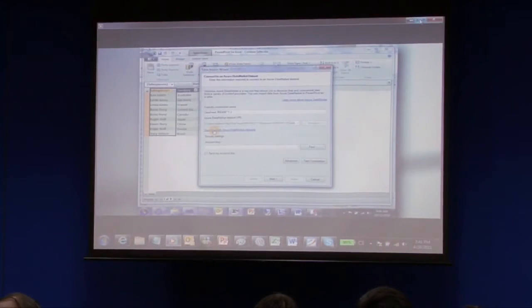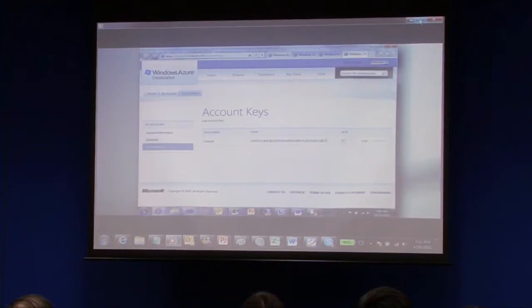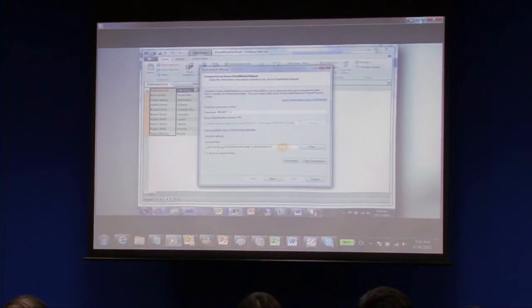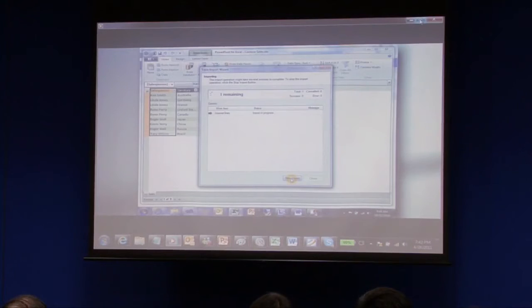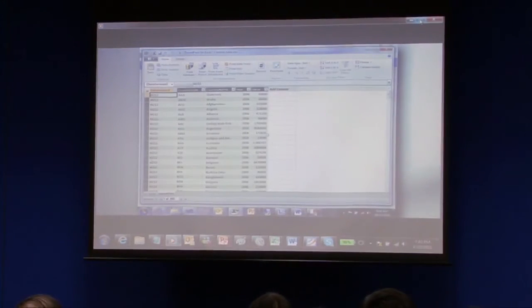Now we're back to that table import wizard, where I can see that we've pre-populated that URL. Now I must provide my Data Market account key. I can click the Find button to go back up to the marketplace, where I'm showing the account key here. I can copy that to the clipboard and switch back to the import wizard and paste it into the account key field there. When I click Next, I can choose what name I want to assign to this table when I import it. I'll call it Internet Stats. And I'll click Finish to begin the import process. At this point, PowerPivot is downloading the data from the Data Market service into my local PowerPivot workbook. And we see that I've downloaded 202 rows. So here we can see the internet stats that I've downloaded from Data Market.